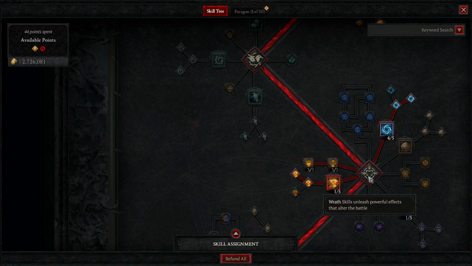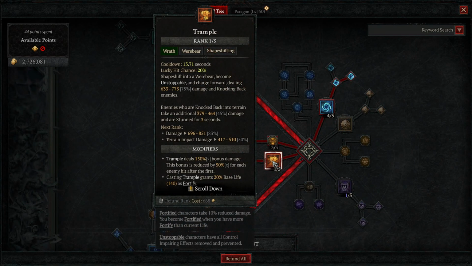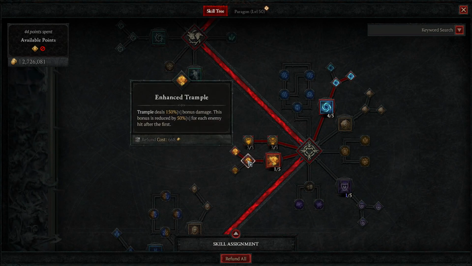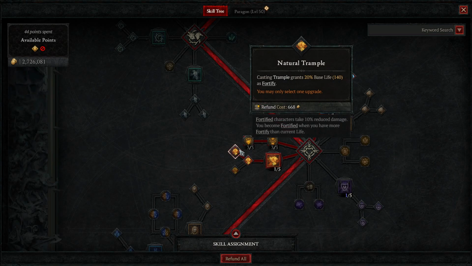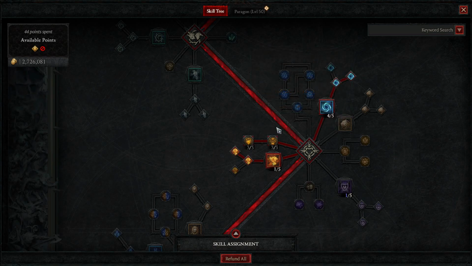Down in the Wrath section, we have one point in Trample, as well as its upgrade that gets us additional damage against enemies that we run over, which deals less the further we go. It's not distance-based, but if there's five enemies in front of you, then the fifth enemy would take less damage than the first enemy. Then Natural Trample, which gives us more Fortify when we use it.